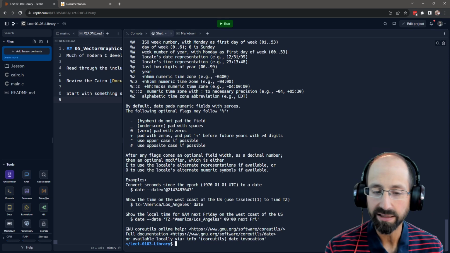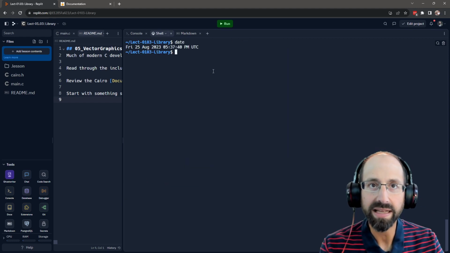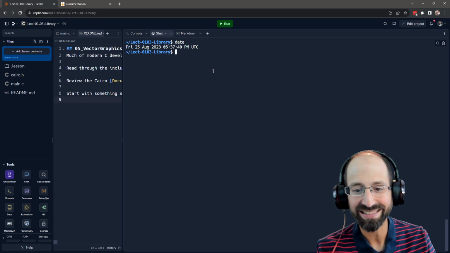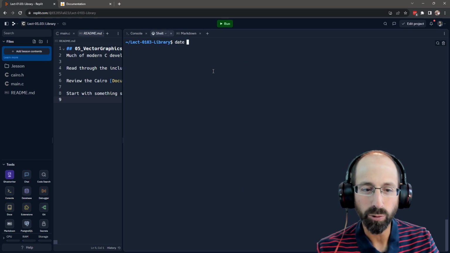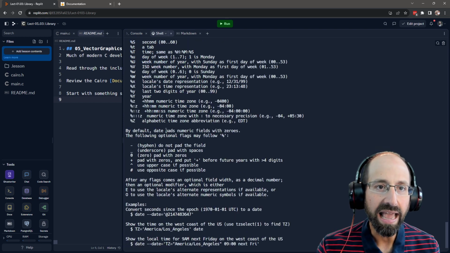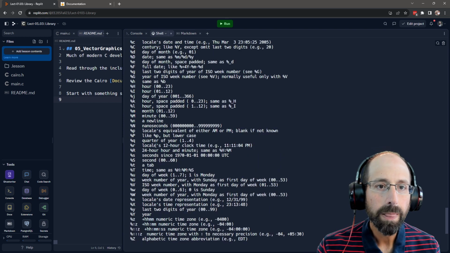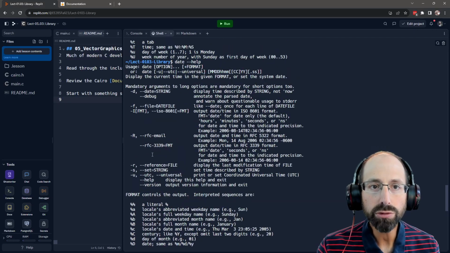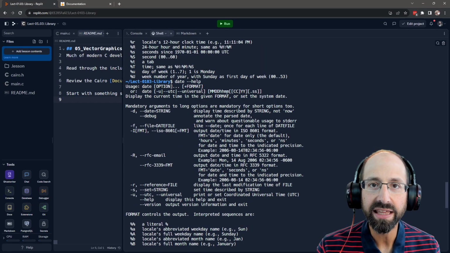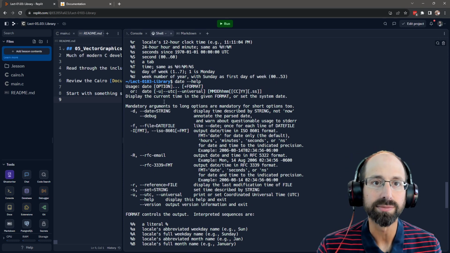Here, I'm looking at this date utility. Again, when I run it by itself, it doesn't give me exactly what I want. I want to know someone's age in seconds. Okay, that's not quite exactly right. But when I look at date and I look at help, and I have to kind of scroll through it here. So it tells you what it does, displays the current time in the given format, or it could also set the system date.